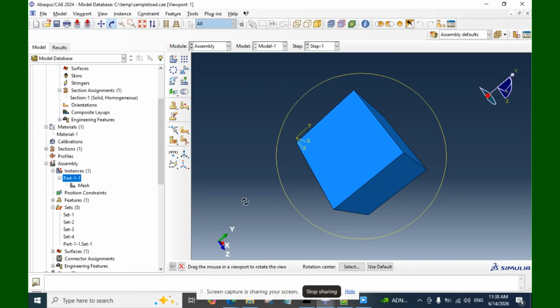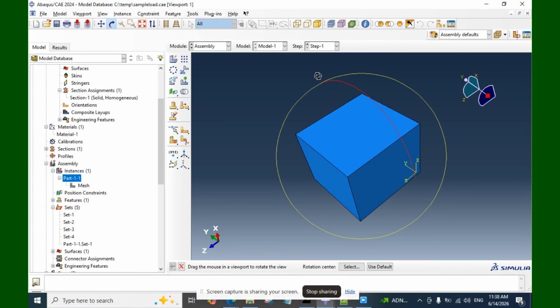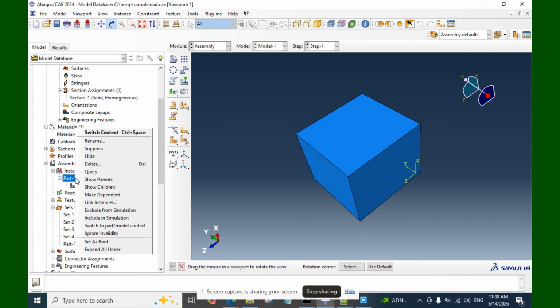So you can also select different parts. For example, if you have other sorts of shapes, you can add them here in order to make a mesh, because in Abaqus we are using the finite element method, or FEM, and because of that we have to make this shape or this instance independent.